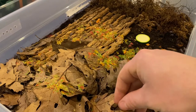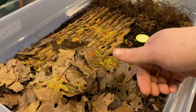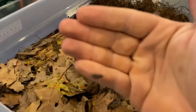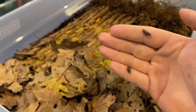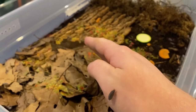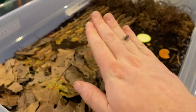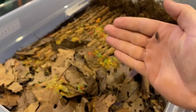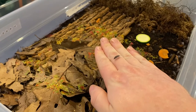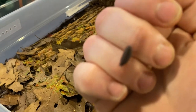Let me pick one up here and show you how quick they are. I'll reach down and grab a few. So these are by no means an extravagant isopod — these are the wild type powder blues. I'll show you the powder orange in a second. There are a couple of other morphs you can get that are more expensive, but these ones here are super cheap — ridiculously cheap — and they're fairly quick as you can see.